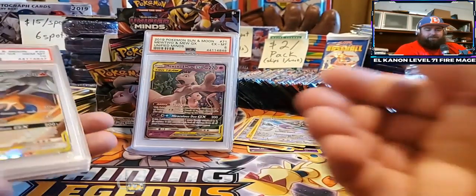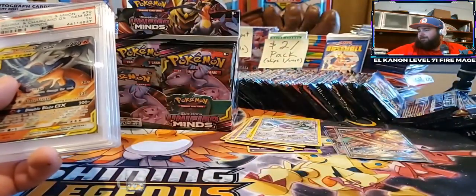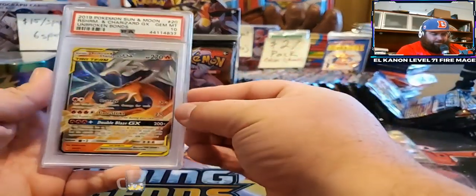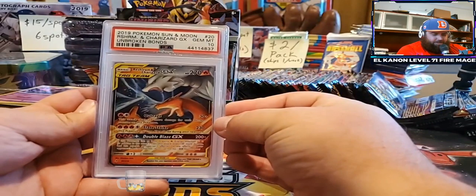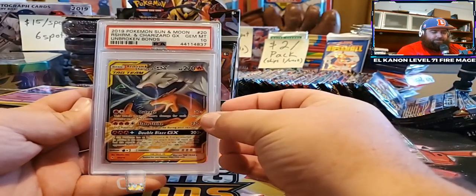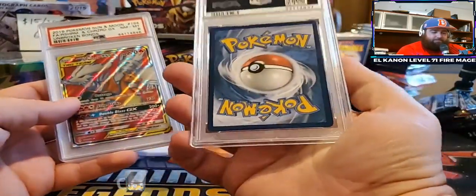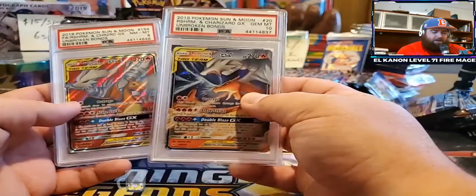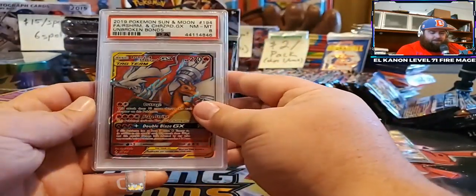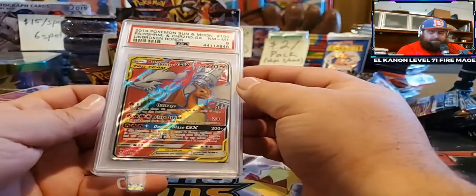Since Andrew, you're opening this upcoming week. Okay, here is a Reshiram and Charizard GX Unbroken Bonds PSA 10. This is a good card. I bought this card, actually. I did not pull it. Bought it and then got it graded after I bought it. The other one is a Charizard Full Art from the same set, Unbroken Bonds. This came back as a PSA 8 Near Mint.